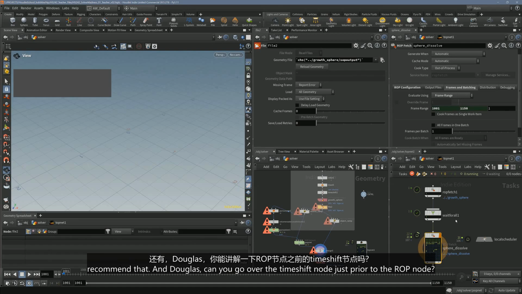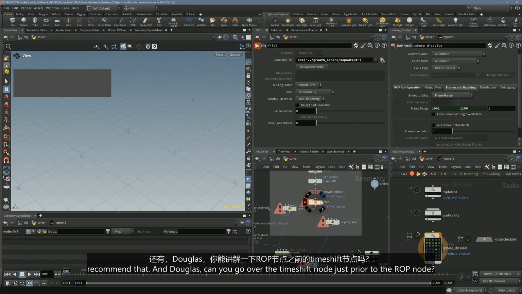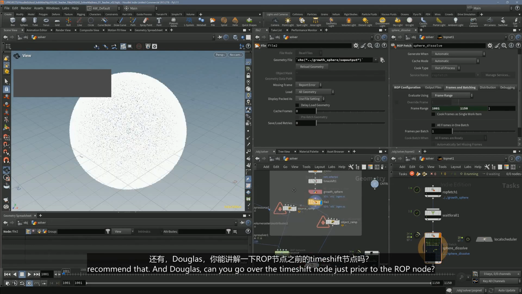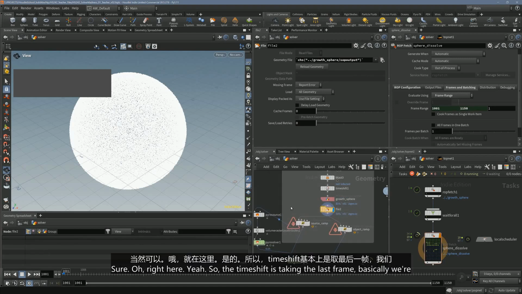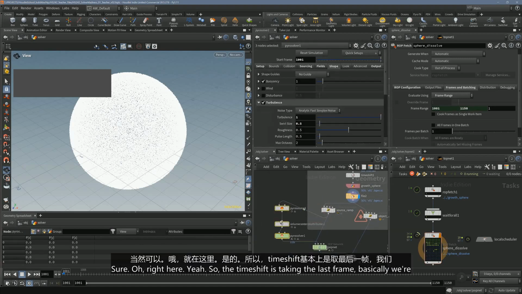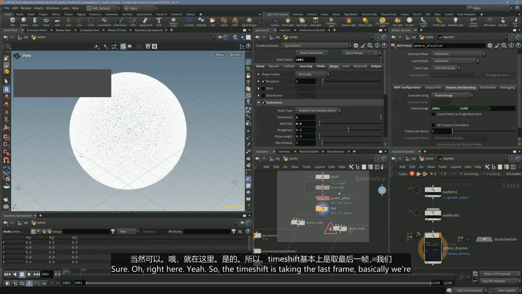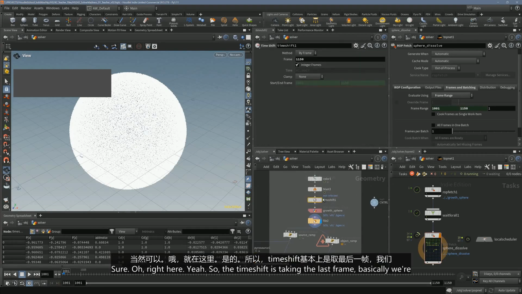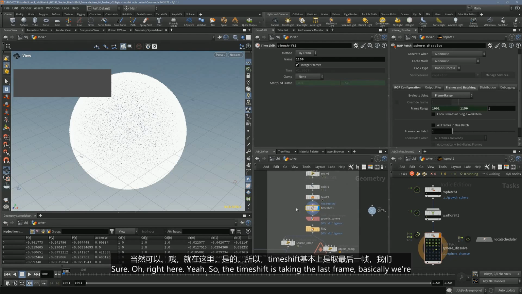And Douglas, can you go over the time shift node just prior to the ROP node? Sure. Right here. So the time shift is taking the last frame.